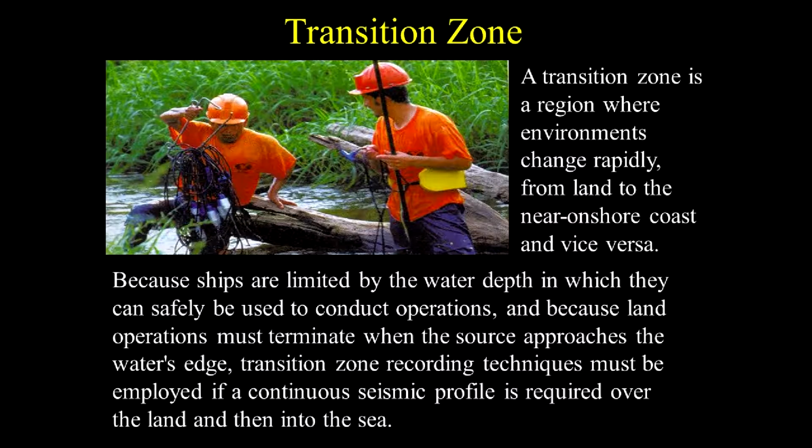A transition zone is a region where environments change rapidly, from land to the near onshore coast and vice versa. Because ships are limited by the water depth in which they can safely be used to conduct operations, and because land operations must terminate when the source approaches the water's edge, transition zone recording techniques must be employed if a continuous seismic profile is required over the land and then into the sea.